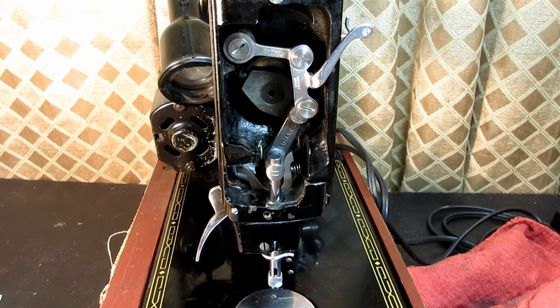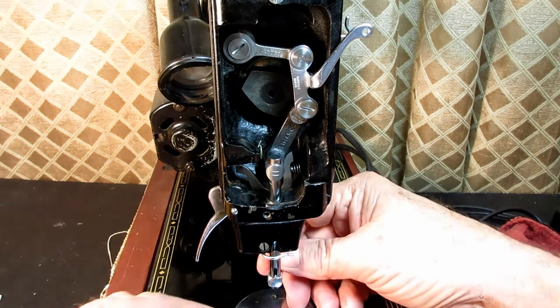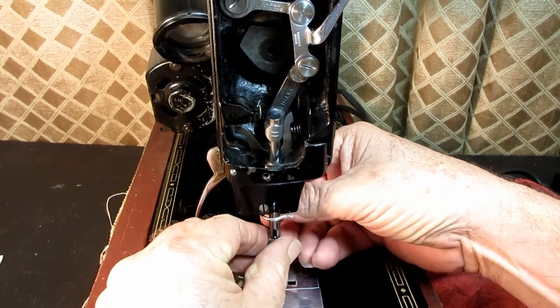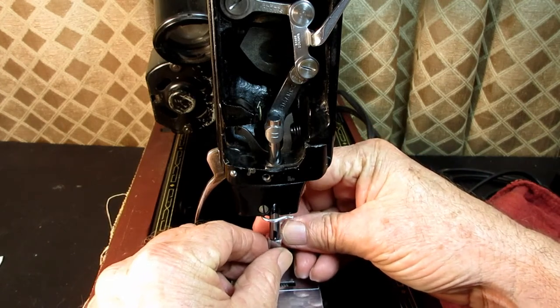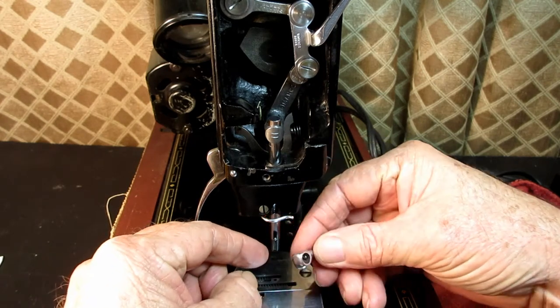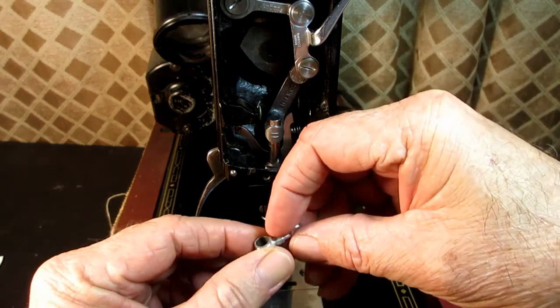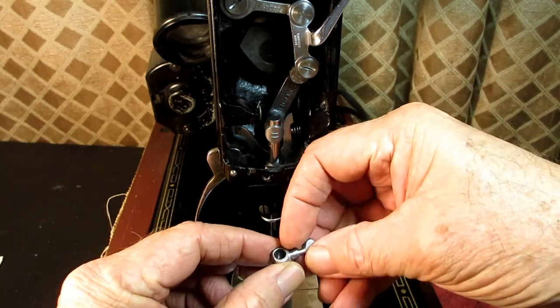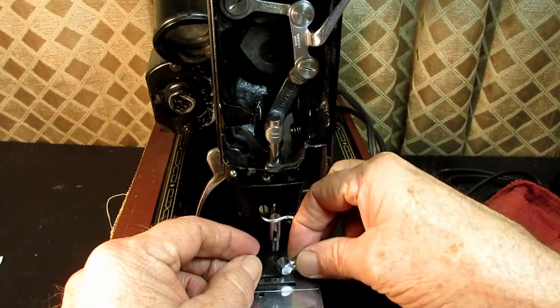I'm going to go through the different parts of this here, and I am going to take off first the needle clamp. And to do that, I loosen the needle clamp thumb screw, which is in the back here. I think most people know how to do this. And I know on some models there's a little jib inside the needle clamp here and a thread guard. This doesn't have it. This is a real basic needle clamp and thumb screw. As a matter of fact, the first time I loosened it to remove an old needle that was in there, it just fell right off the bottom.